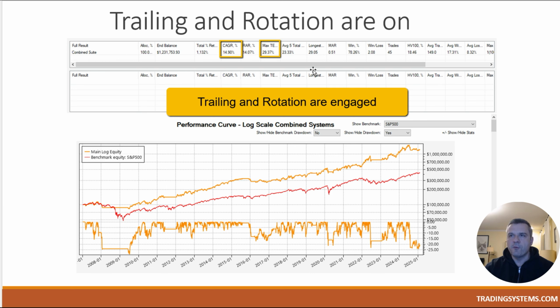Well, you can see it's a 14.9% compounded annual growth rate with only 29% maximum drawdown. As you can see, the red line is my benchmark, and the brown line is the system's equity. You can see especially in something like 2022 that this system makes money while the benchmark obviously doesn't, right? The benchmark was going down, or we're sitting in cash as an example when the market is really suffering, because remember that market regime filter I was putting in there.